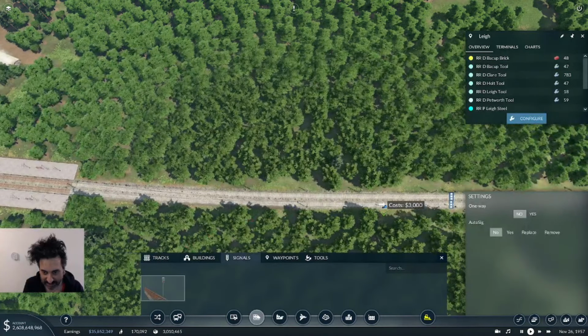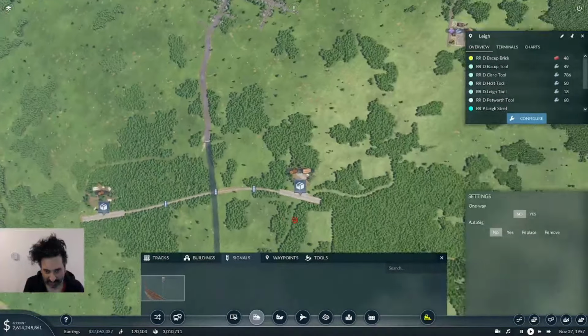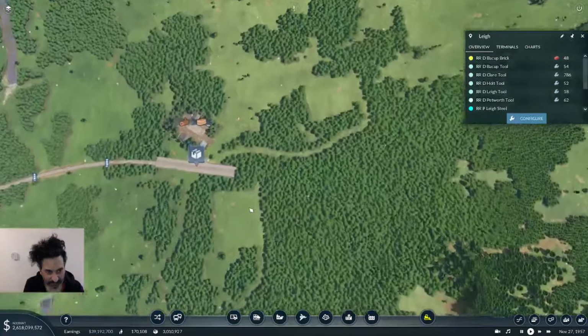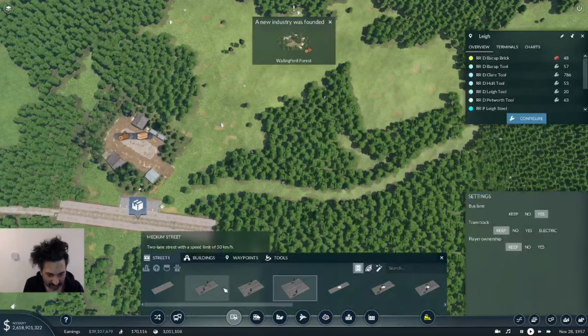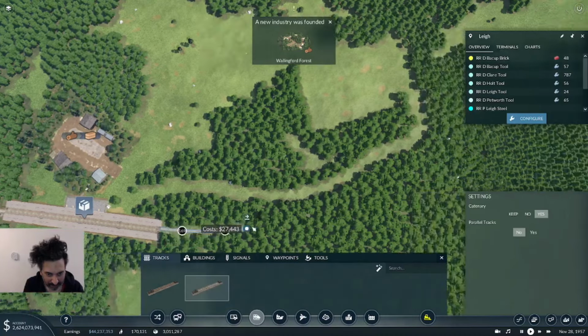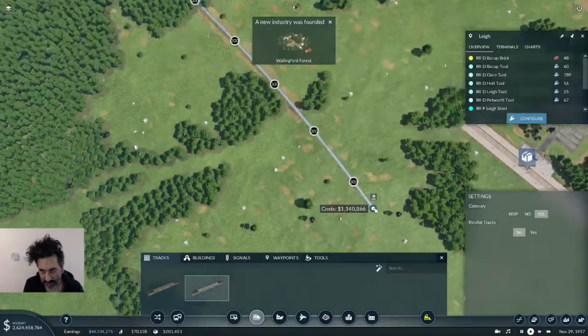Signals. I don't think I need a signal there. I don't think it needs to be said, does it? No. Okay, so that dude's doing that. That's cool. We're going to go through the mountain, I guess, with a little bit of tunnel action. We want to use the top line now. We're not going to share these lines. We've got the money. We've got the power. We can do whatever we like.